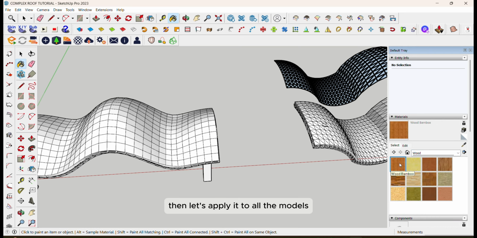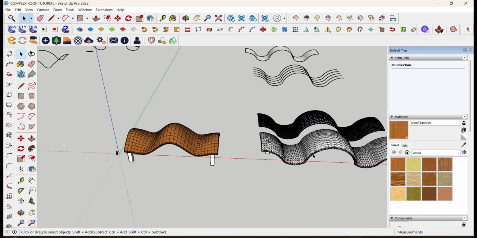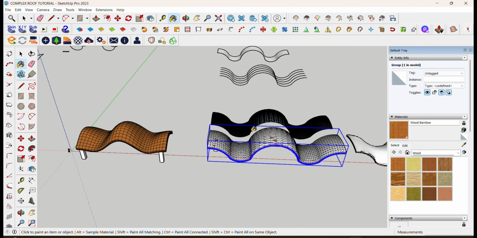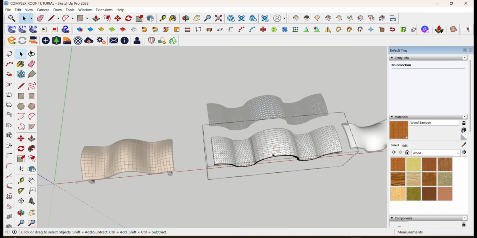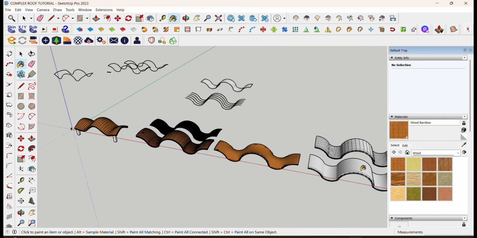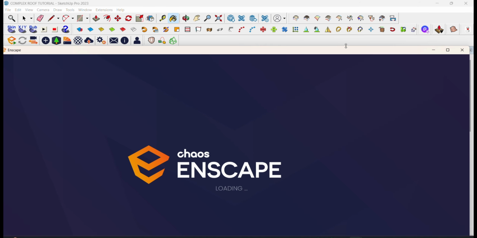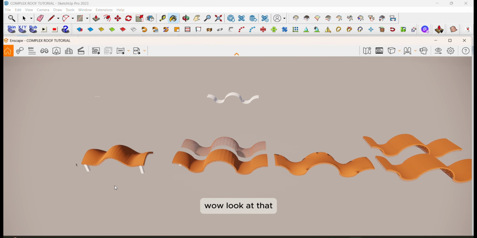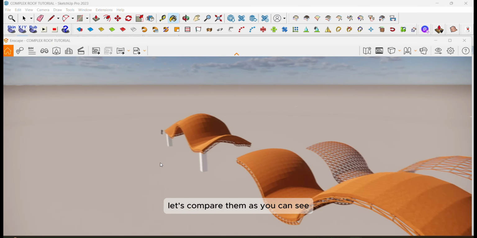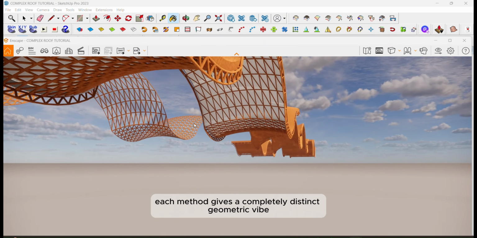Then let's apply it to all the models. Wow, look at that. Let's compare them. As you can see, each method gives a completely distinct geometric vibe.